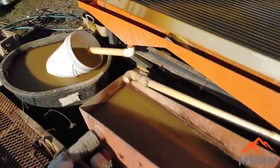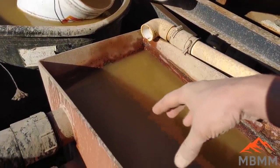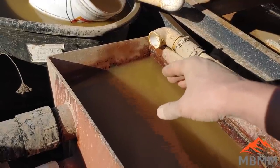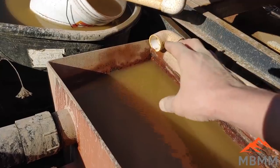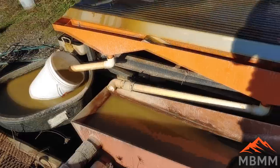I took our tailing samples right here out of this pipe, and so it's before they've gone through the classifier or anything else. It's right off the table, so I have all the size fractions all the way down to the sludge and the slimes. So we can be real confident that I got all the tailings in our sample there.